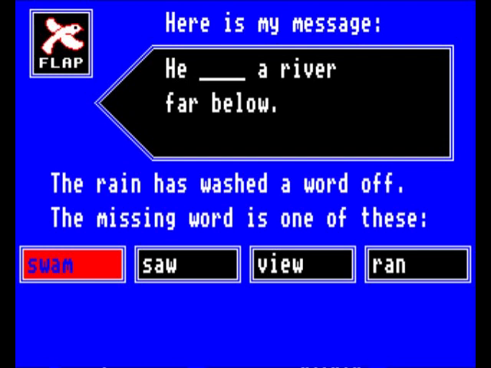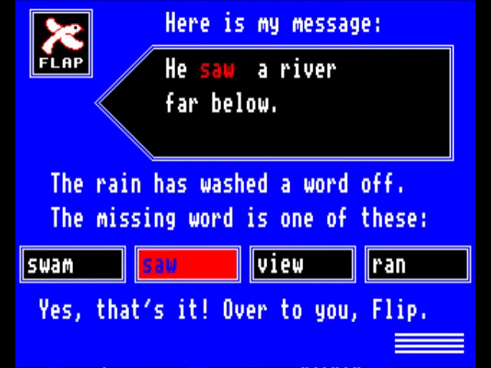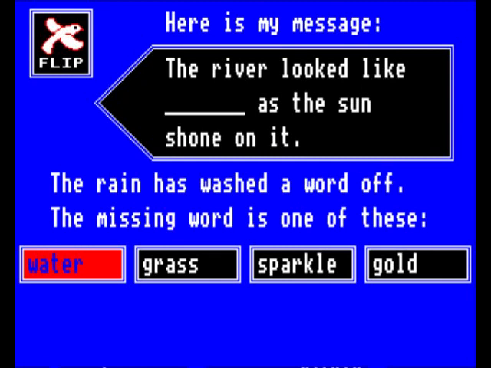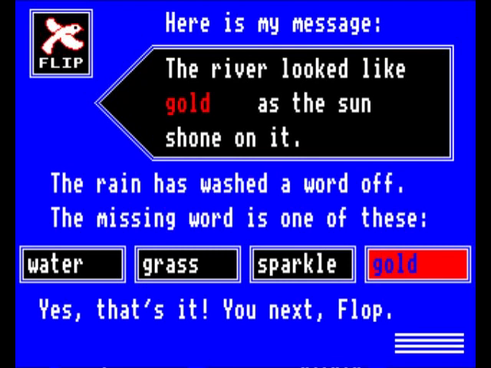Here is my message. Okay. Yes, that's it. Over to you, Flip. Right. The river looks like shit. The river looked like gold. The river looked like sparkle. Is it sparkle? No, don't make no sense. It has to be like gold then. Yeah. Okay.